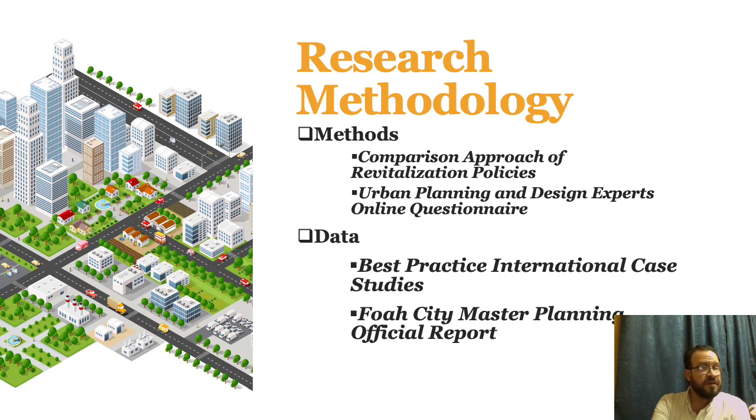The second method is conducting an expert questionnaire to measure the impact of land uses and activities integration in the revitalization process of heritage area. The sort of questions such as what kind of activities and land uses should be included in revitalization process, what important elements of land uses aspects are needed, and is the role of land use in the process essential for revitalization or not.